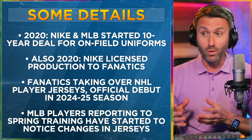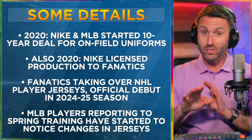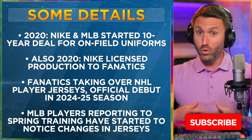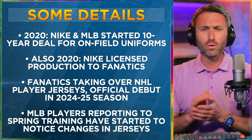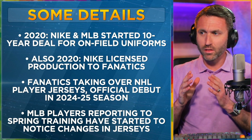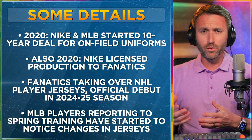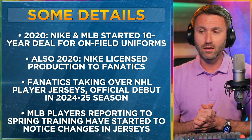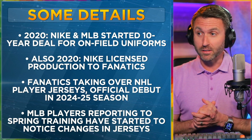Well, also in 2020, Nike then licensed their production to Fanatics, which I'll get into in a second. They're not necessarily known for quality control or even overall quality of the product or the manufacturing process. It just gets you into a really interesting and unique situation if you're Nike. You have one of the top world brands. You're well known for quality and all the different shoes and apparel that you've made over decades. Like the Nike swoosh is often imitated, rarely ever duplicated. And so Nike's basically slapping their logo onto Fanatics products.